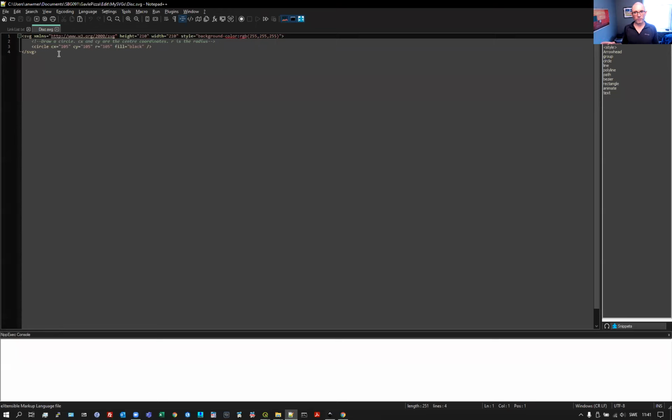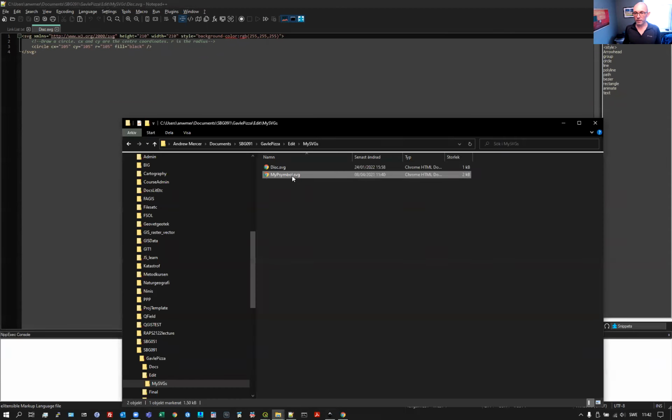So we can just look at this now, and this row up here says we're going to be doing something. It's going to be a symbol that has a particular size with a particular background. And then we draw a circle here, centered on these coordinates with a radius of this size. And the fill is black. I could have switched things around and done things differently, but I didn't. That's what an SVG file looks like.